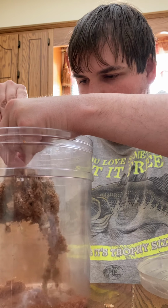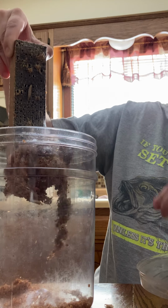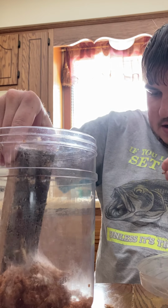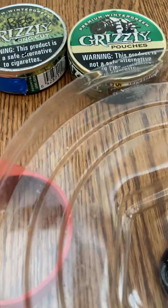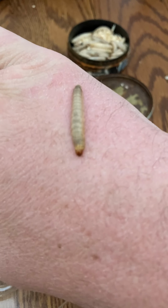But you definitely don't want to, wow, look at that guy. Look how quick he's going, man. Grab him right here for you guys. This is one of the medium-sized ones. It's not even one of the real big ones, but I can show you. Ooh, he's climbing on me. I can show you how active these guys are.